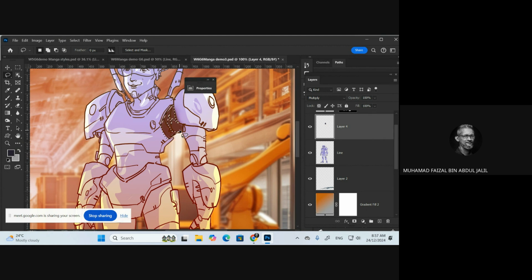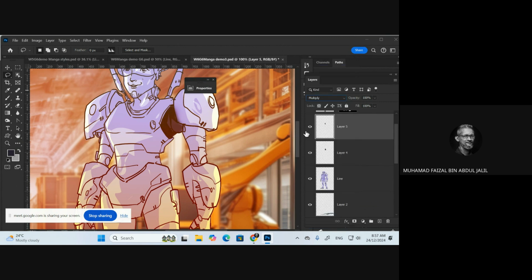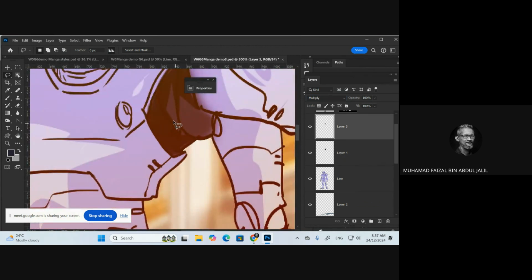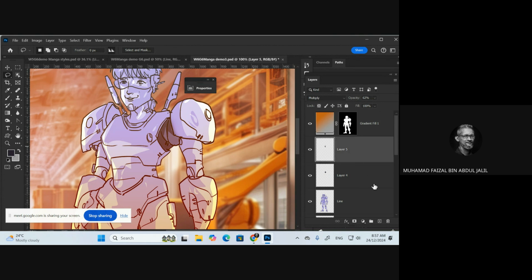So what I can do next, I can copy and paste, and then I can multiply them. See? This is how it works, to multiply the areas that we wanted. That's one way that it works, in a way you want to work with the shadow areas. So this one can be reduced a little bit. If you want to show a little bit more contrast, this also can be reduced a bit there. See? So how about the highlight?